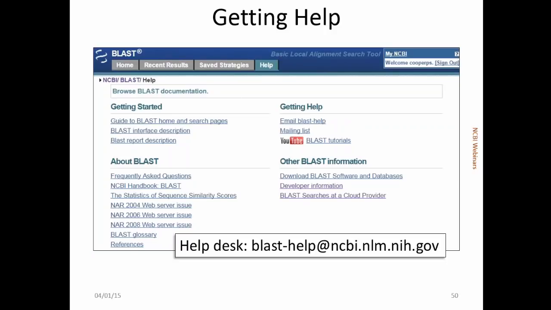Okay, before we move over to the web pages, I just want to point out that Tao and I, who are both here, are part of the BLAST Help group. There are 4 of us that answer that email, and we work closely with the development team at BLAST, so we're able to take suggestions, do bug reports, and figure out what's going on with your search. You can write to us directly through the email address given at the bottom of the slide, blast-help@NCBI, et cetera. And then there is this help tab on the BLAST page that has access to lots of documentation about BLAST. There's a manual for BLAST and other things that are very helpful here.